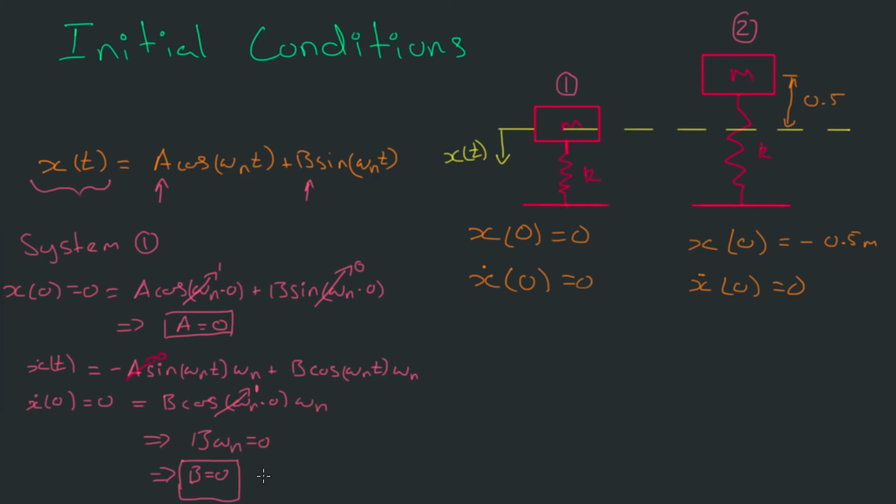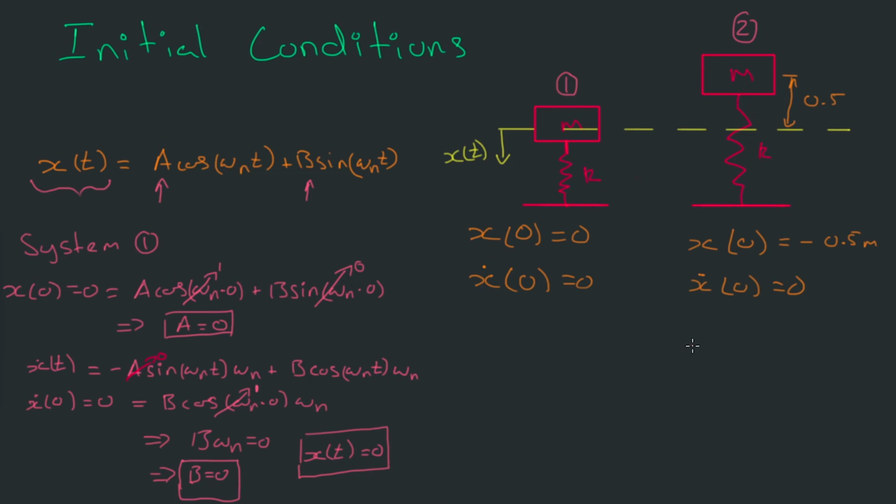They both equal 0. So now we plug back into our general solution. This gives us x of t is equal to 0 because b is equal to 0 and a is equal to 0. Now this might seem wrong or trivial, but let's look back at our initial conditions. Our initial displacement is 0, so our mass has not been moved from its datum. Its velocity is 0, so it's not moving anywhere. So when we plug in any time, because we haven't moved the mass or excited the mass in any way, it's just going to be stationary, which means that our displacement at any time t is also 0. So this is just an example of initial conditions.